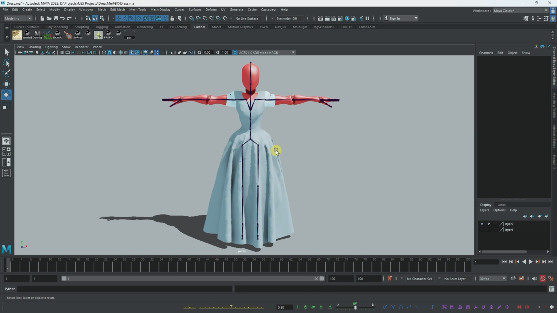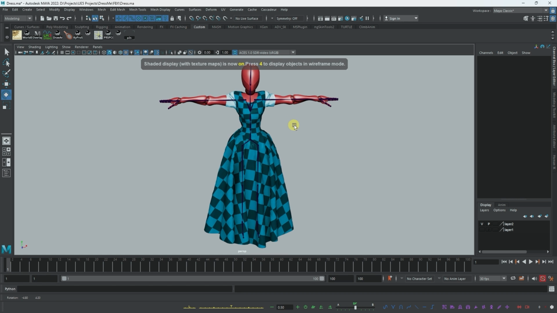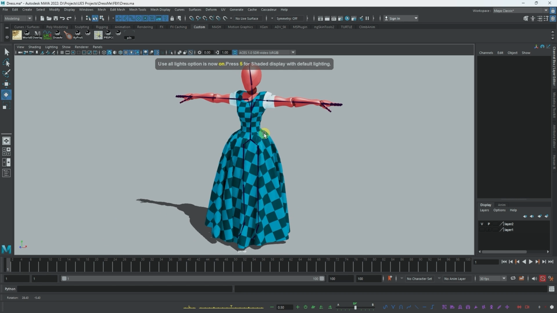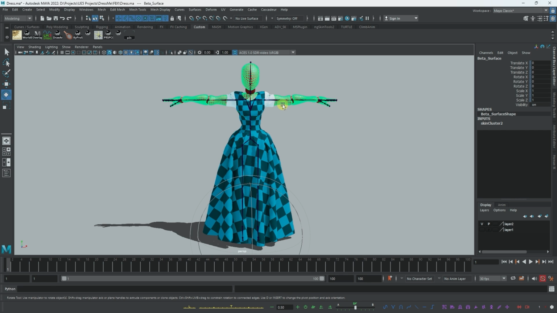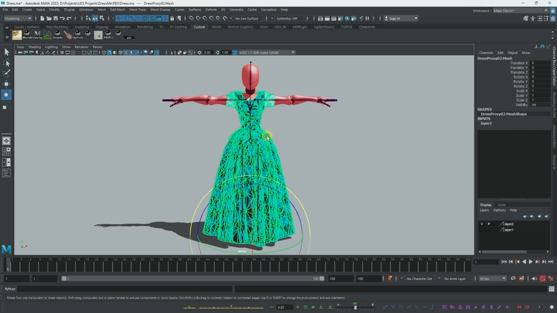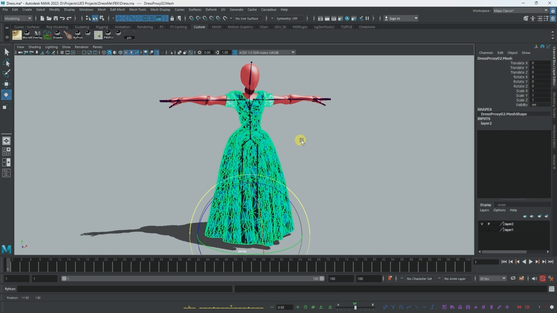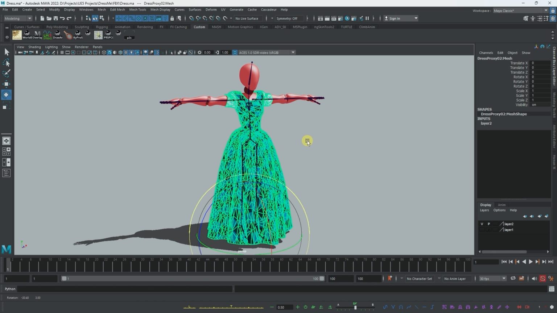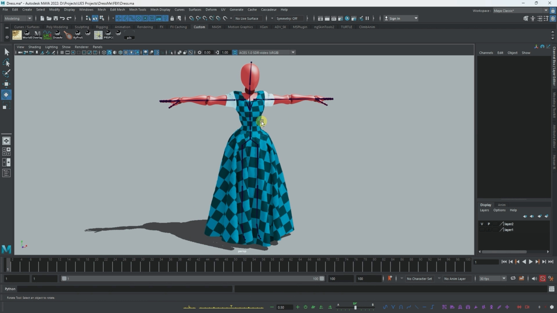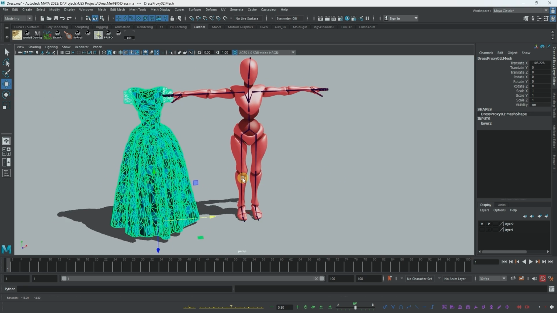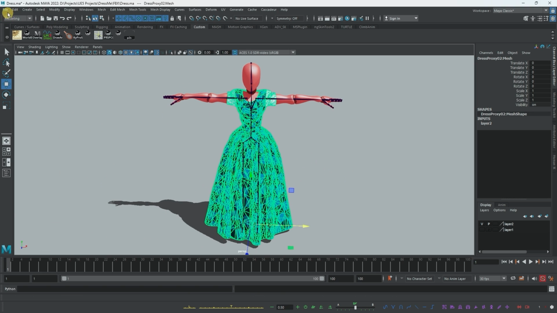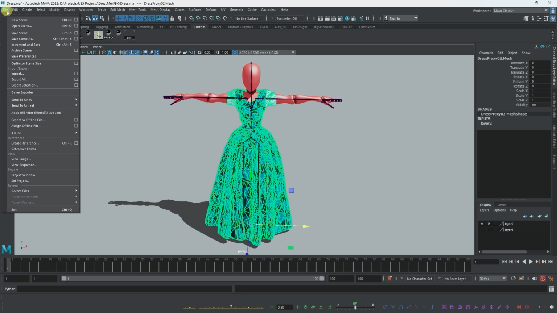I kind of liked the way it looked here, and then I gave it a little bit of a shader just to make it look semi-shiny and pleasant to look at. Of course, I exported the FBX from Mixamo with the joints into Unreal, and I've also exported the dress the way it was. It is not skinned, it is not bound to the joints, it is just a static mesh. That's how we got out of Marvelous Designer, and that's how I exported this into Unreal Engine.